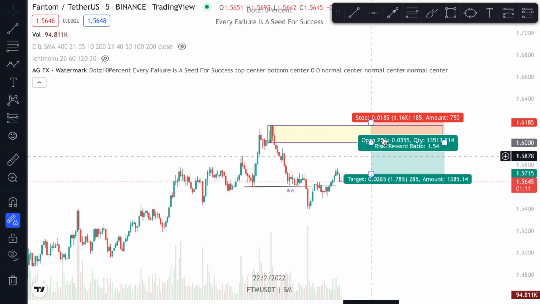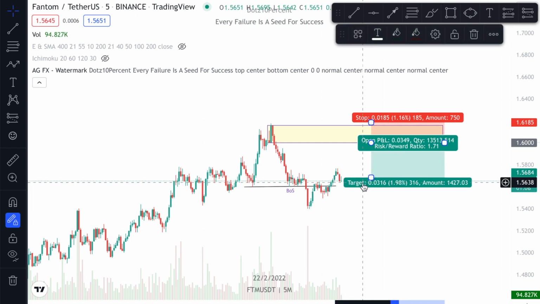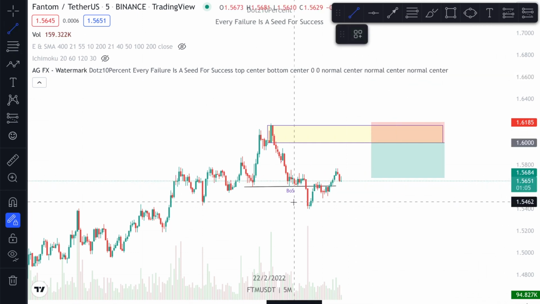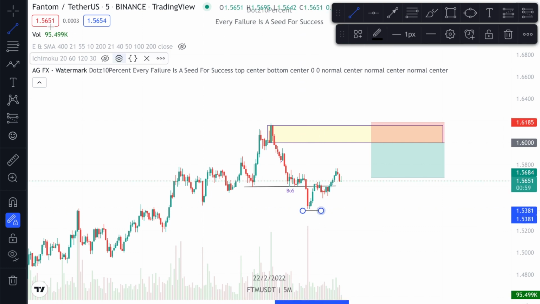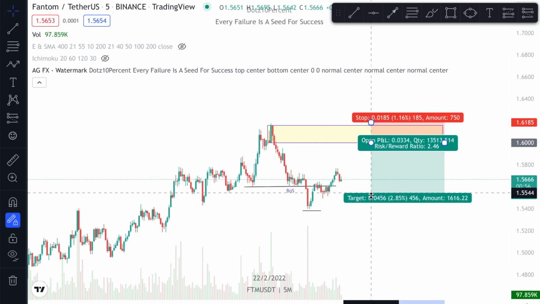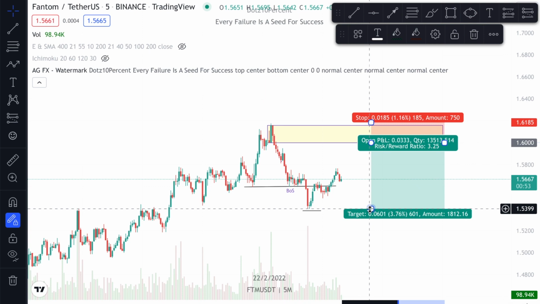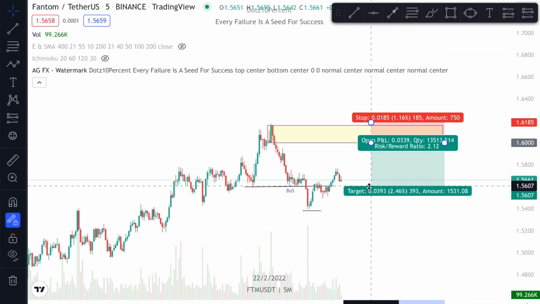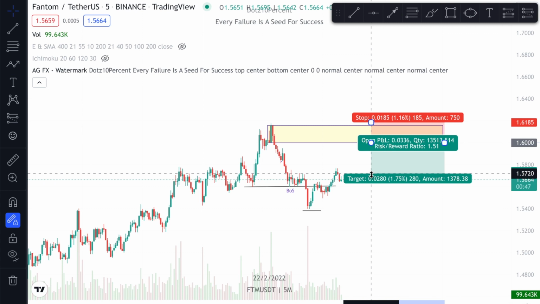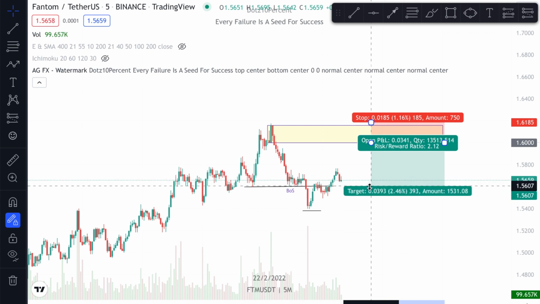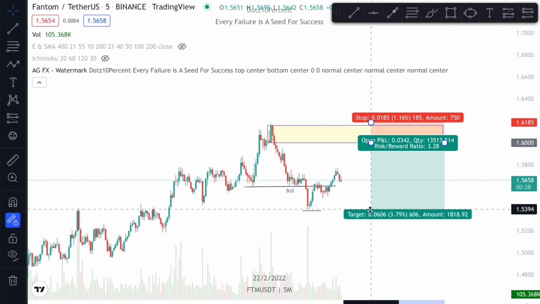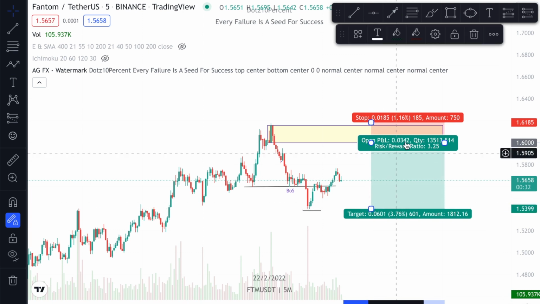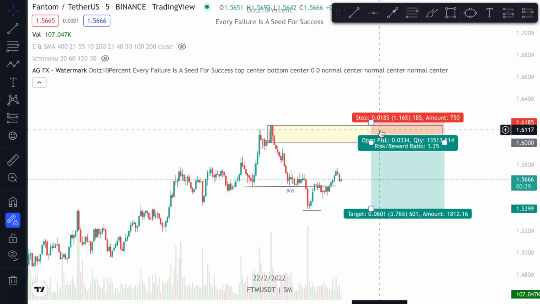Okay. Then your take profit, this is where I used to struggle a little bit actually. In terms of your take profit, over here we have something called equal lows. So what you can do is target these equal lows. You can put your target somewhere down here. If you want to be conservative, you could have done less. You could have said, I don't know, let's just say somewhere like here. And you have a 1 to 1.5 trade, you have a 1 to 2, whatever. It depends on your strategy. You can play around with this stuff and mold it to what you want. But me personally, I would have put it down here, around here. So that would have given me about a 1 to 3 ratio, as it says there, 1 to 3.25.